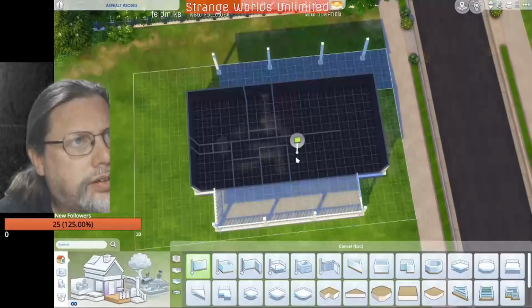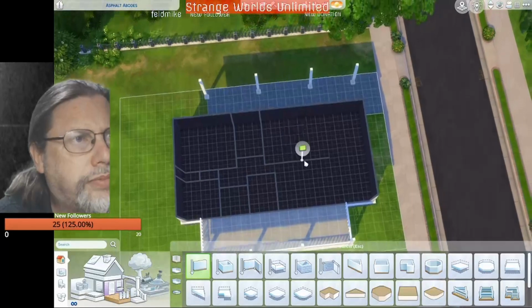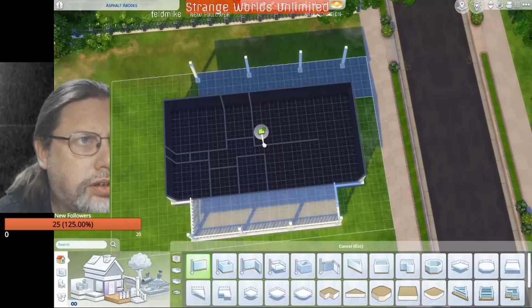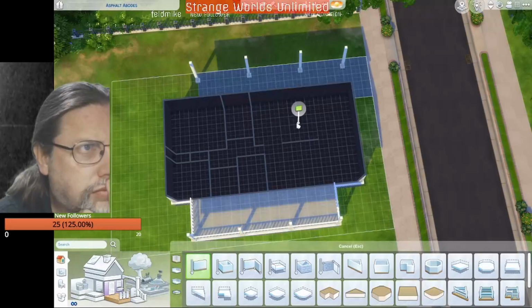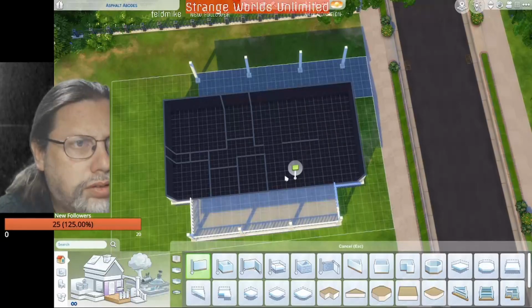Okay. Washer and dryer there. And then that was open. And then this was the living room area.